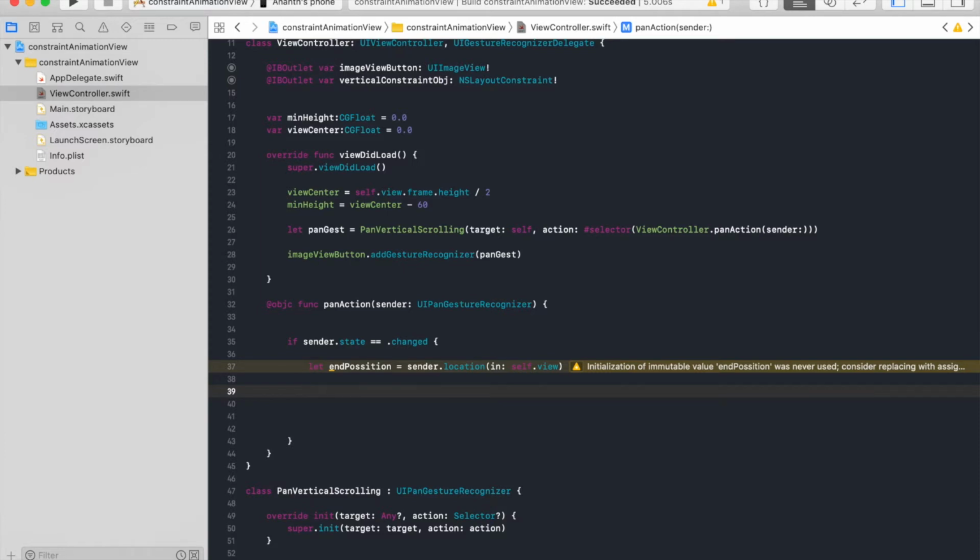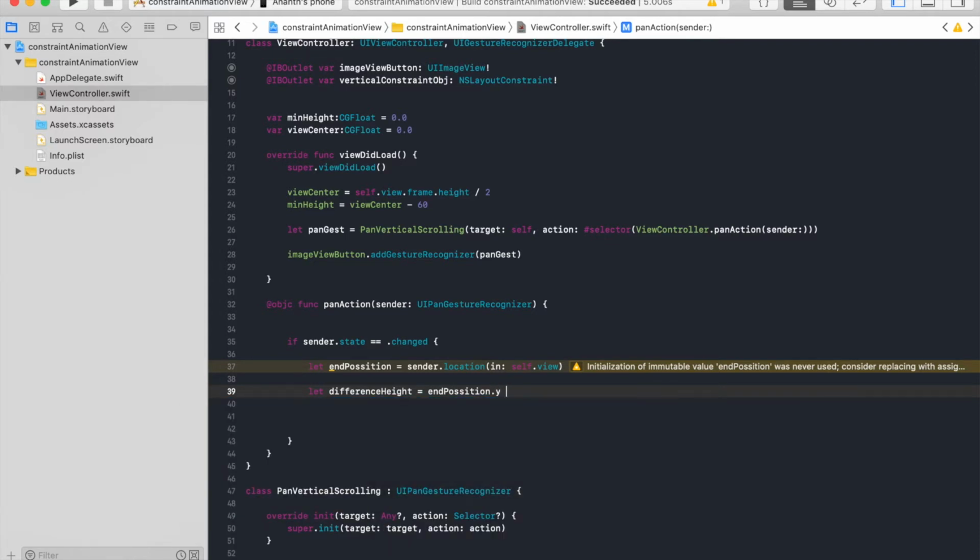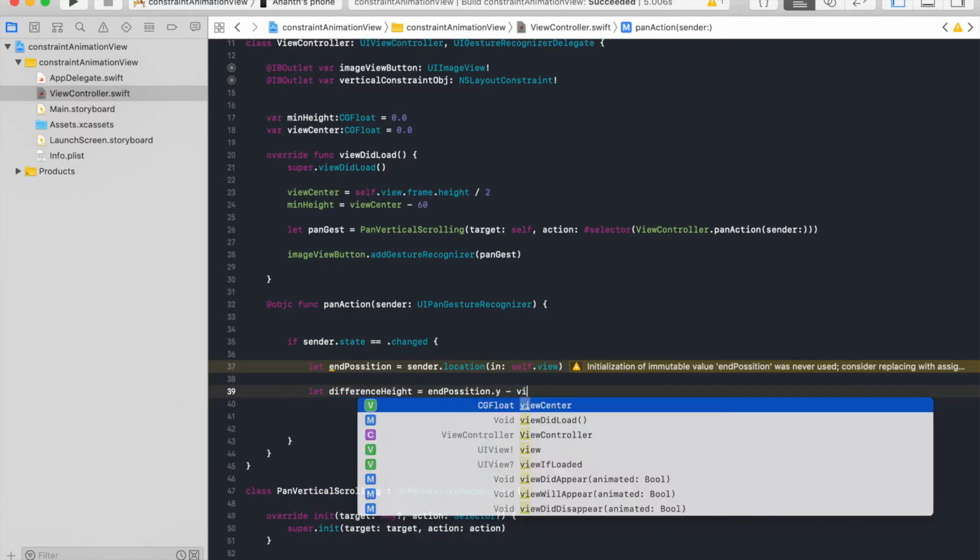I'll create a variable. Let differenceHeight equal to endPosition.y minus view center.